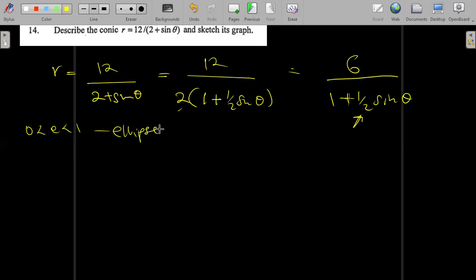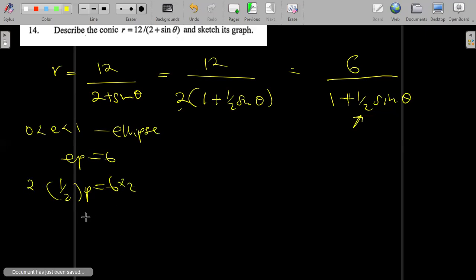Okay, after getting the ellipse, something very cardinal as well. What do we want to get? We have our EP to be equal to 6. We have our E to be half. So I can replace that and get P. So 6, it means I have to multiply by 2 there, multiply by 2 there. And P is going to be equal to 12. So that's going to be 12 units from the origin. But now next I'm going to get my key points.